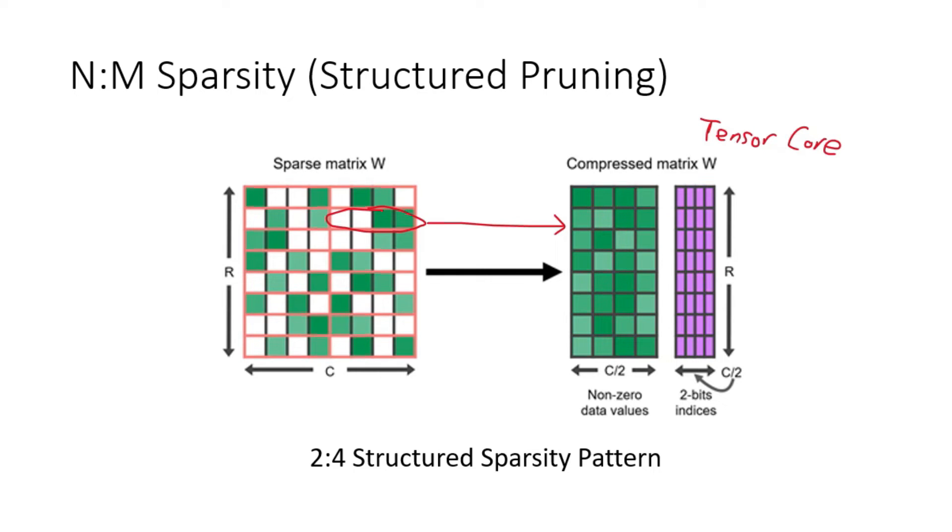As well, NVIDIA's Tensor Core GPUs are able to execute this type of structured sparsity with greater efficiency. So we see that for pruning neural networks, we need to design the pruning algorithm with the hardware in mind. Which pruning algorithm you should use will depend on which type of sparsity runs fast on the hardware that you intend to deploy your neural network on.